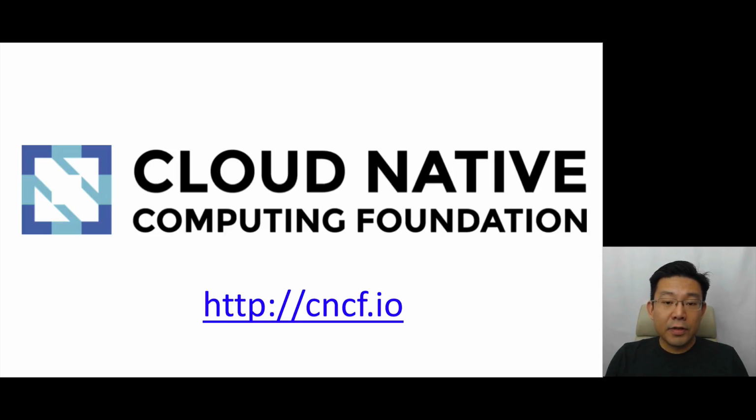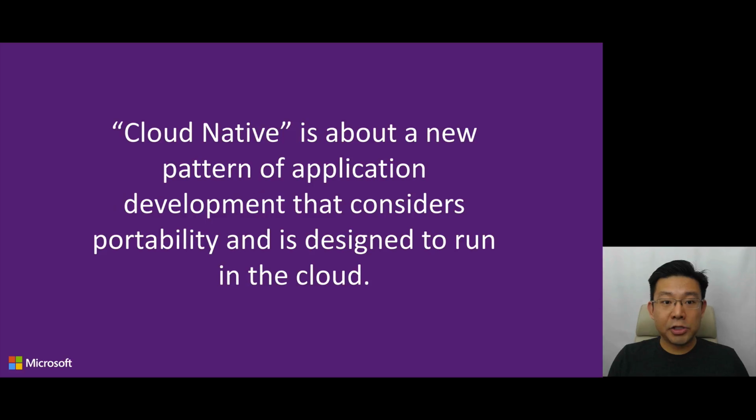Just in case you want to check this website, cncf.io. And the definition that they provide for us is that cloud native applications, or simply cloud native, is a new pattern of application development that considers portability and is designed to run in the cloud. In the cloud you have a lot of capabilities that you didn't have on premise or even virtualized before. It also means that it should be portable, meaning that you should be able to port your applications from one cloud provider to the other, from one environment to the other, from one container orchestration platform to the other. That's the big picture of what a cloud native application is.